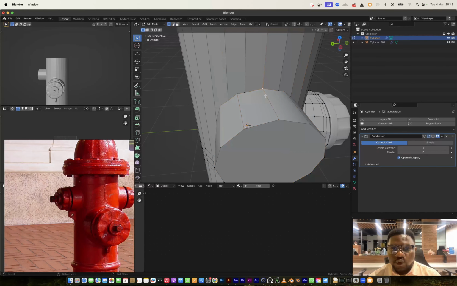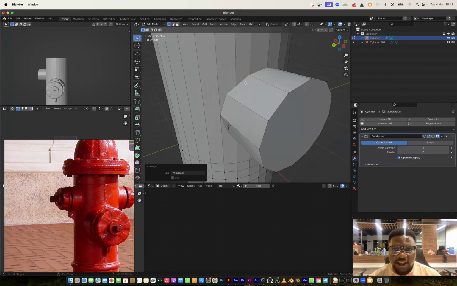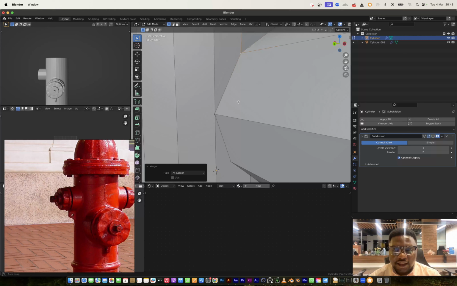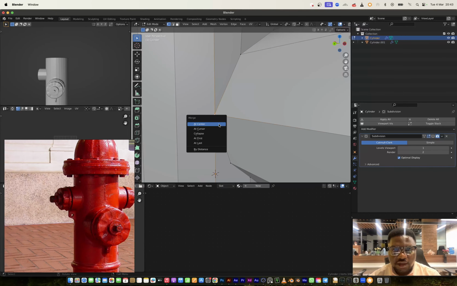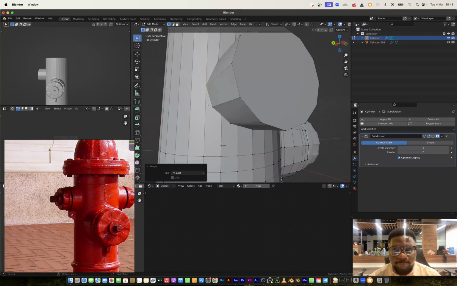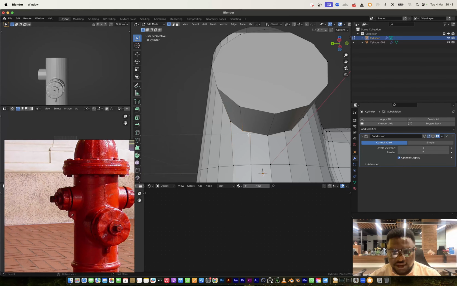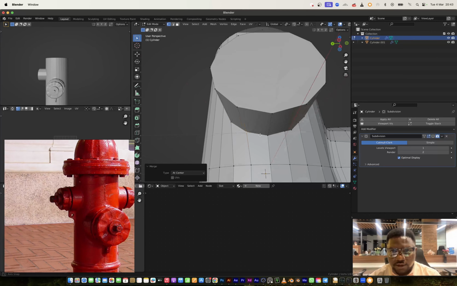So I know that this one is perfectly in place, but these ones might need to be merged at center. So I'm going to select this, merge at center, select this, merge at center. I think these 2, there are even 3 vertices here. So I want to merge at last right here. And for these 2, I'll merge at center, and these 2 at center.